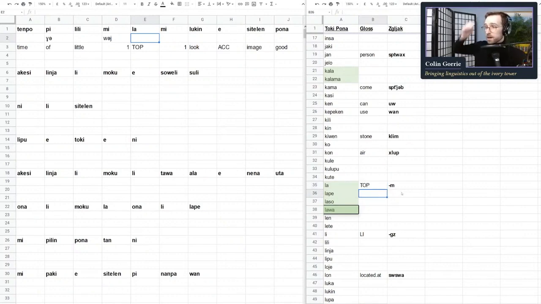What is the difference between markers? So marker is kind of a generic term. It's sort of agnostic as to in what way something is marked. It's just showing that some grammatical property is marked. A clitic is something that attaches not to a word like a suffix or a prefix would, but to a phrase.